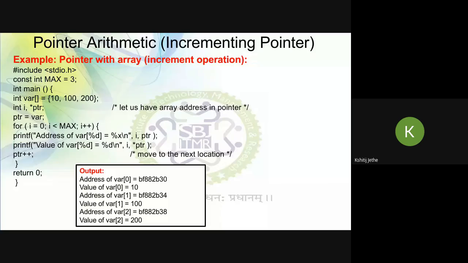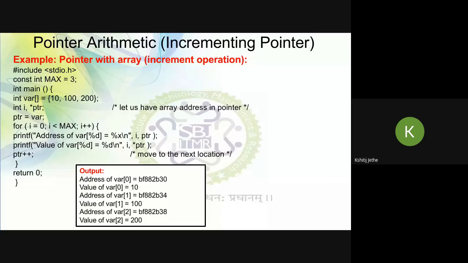Now you can see we have applied a for loop. The loop is initialized at 0, and it will go up to max minus 1, because the condition is that i should be less than max. Then we have written i++ to increase the value. Here we are applying the ++ to the variable i, which is a plain variable, not a pointer variable.